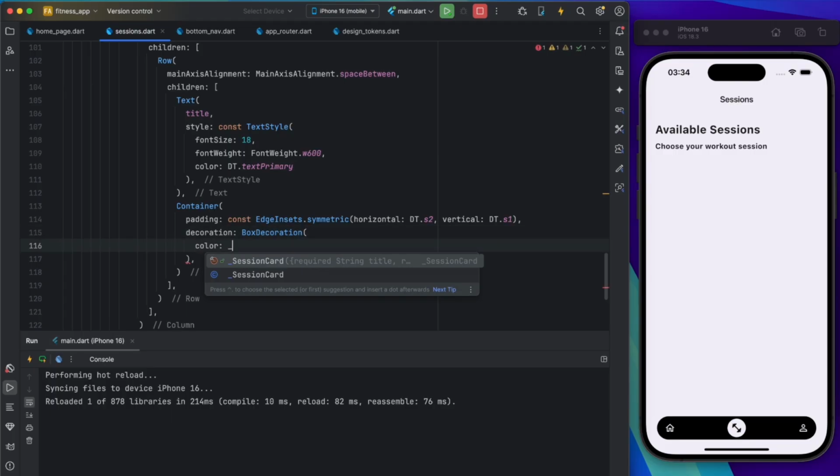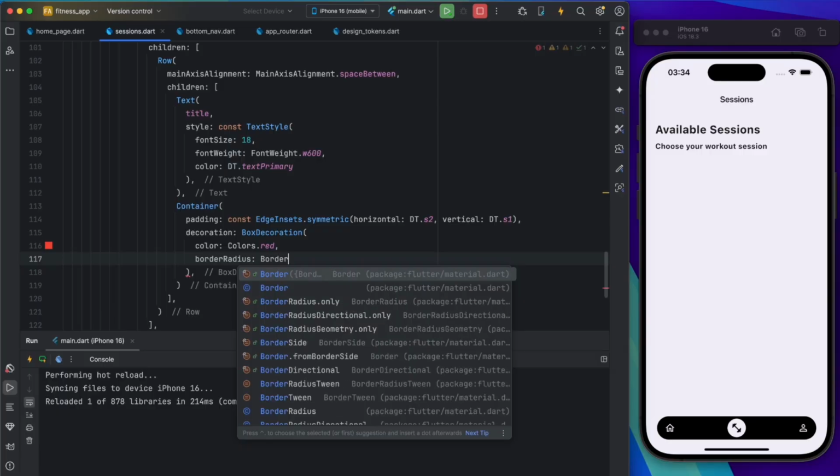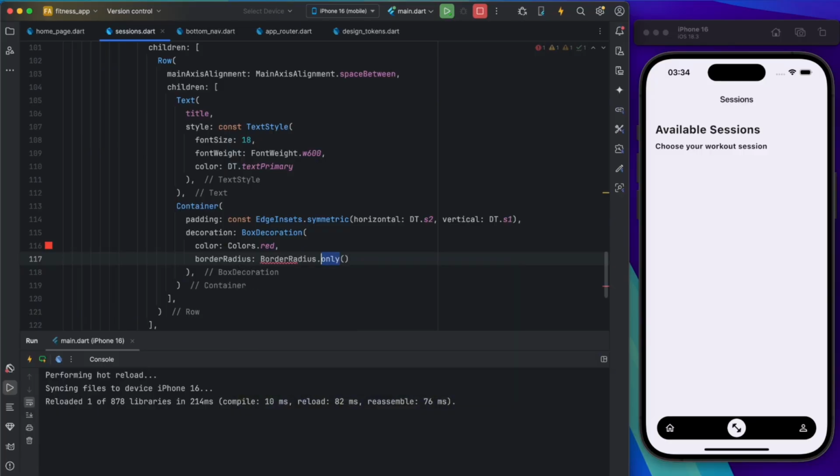So for the color, I think we are just going to have, let me put red for now, but I will make like a dynamic function where we can just change the color, and yeah.